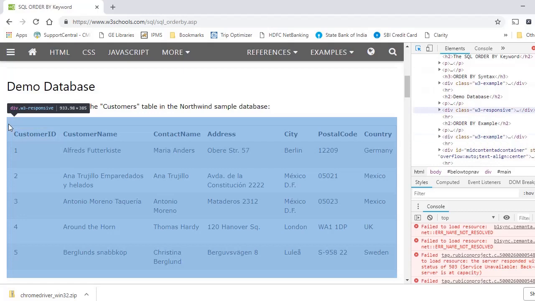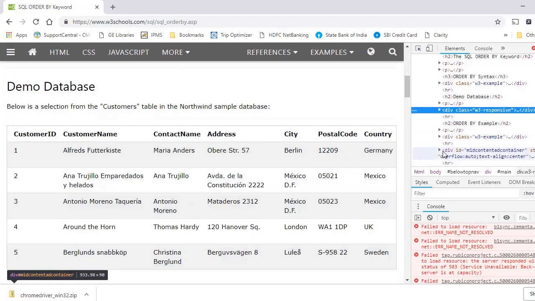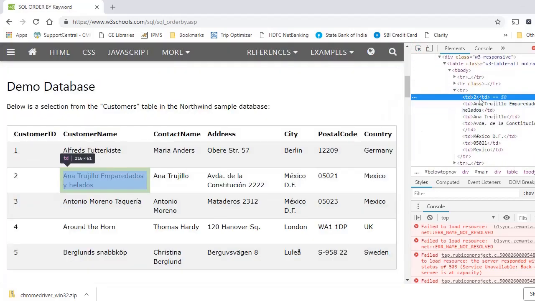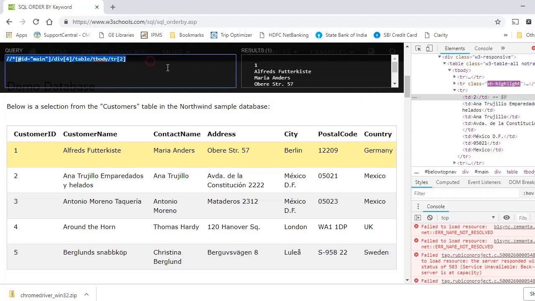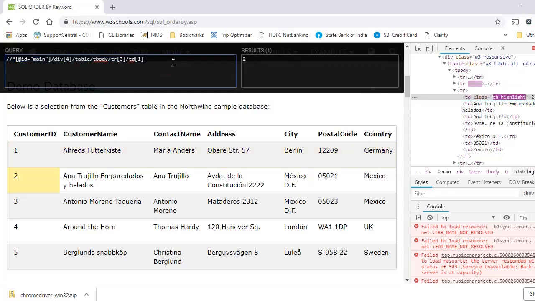This is the complete page, table, and we are concerned with only this particular row. So I'm going to copy the XPath of that, and you can install an XPath Helper Chrome extension. So I'm going to use that. So the XPath for this particular element is this one. I need to have the complete row.